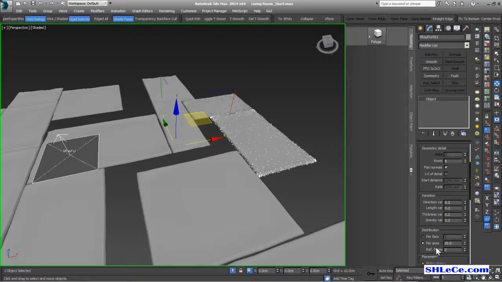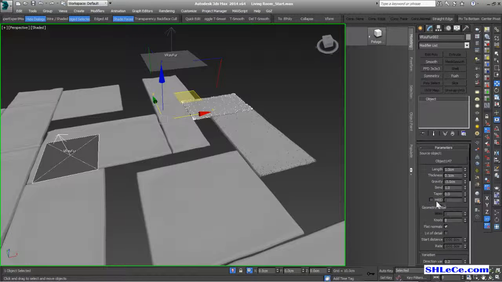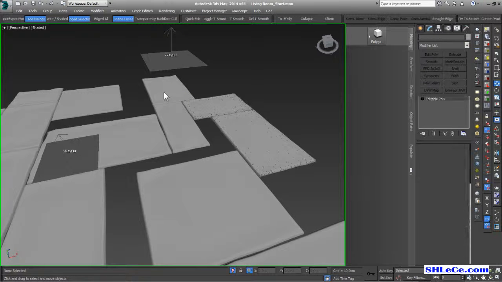And if I select the vray fur, you can see that it's going to be using the same settings. Let's put this one aside and select this one. You can see that it's also going to use the settings that I just entered on the first vray fur.